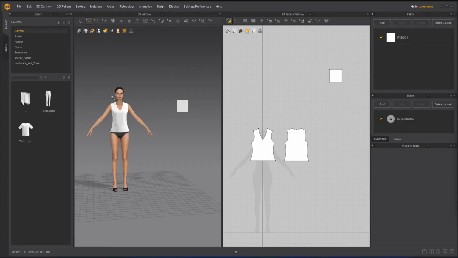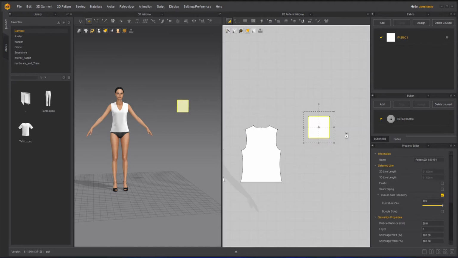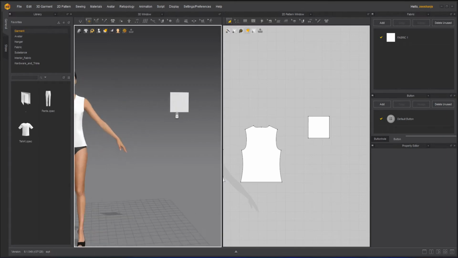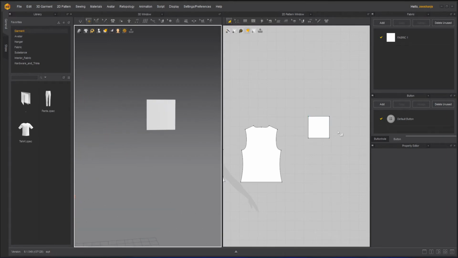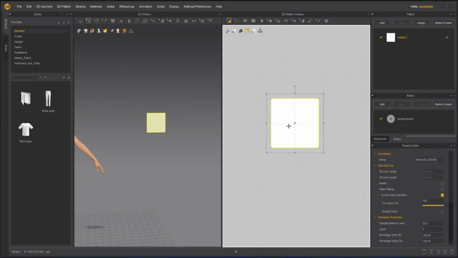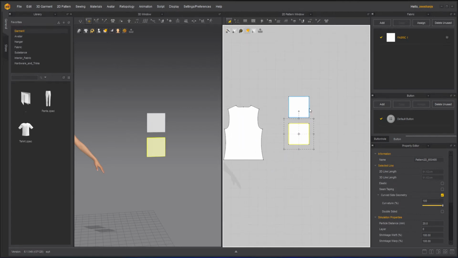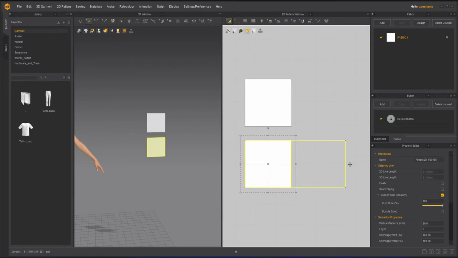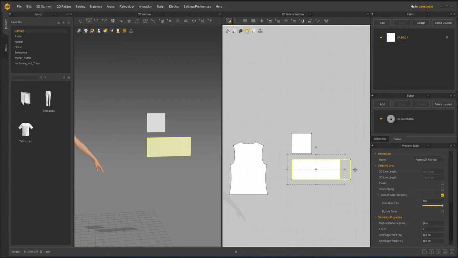Right now we have here an avatar, and then we have this simple rectangle, which is our basic pattern. And we will try to create some pleats on this garment piece. First of all, I will copy and paste it, Control C, Control V, down here. And I will make it a little wider.